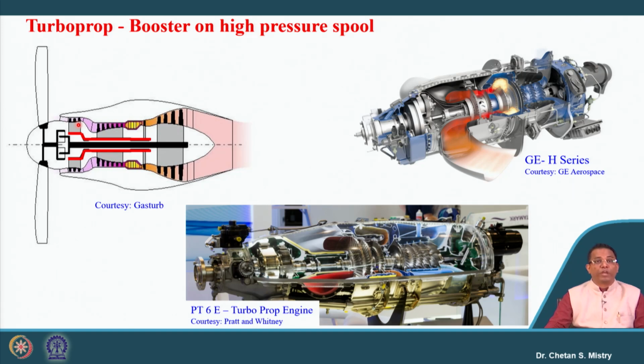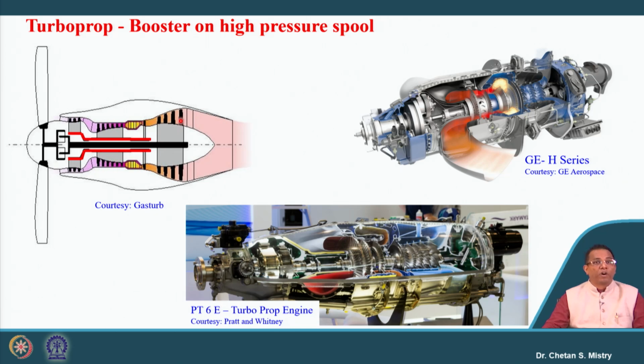discussed earlier also in week 6, week 7, we can configure this compressor as a booster compressor. So here in this case, the booster compressor and my HP compressor are both on a common shaft connected with the HP turbine, and my LP turbine is used to rotate only the propeller. If we look carefully, the number of stages for this turbine is more. The requirement is to rotate the propeller at a lower speed.